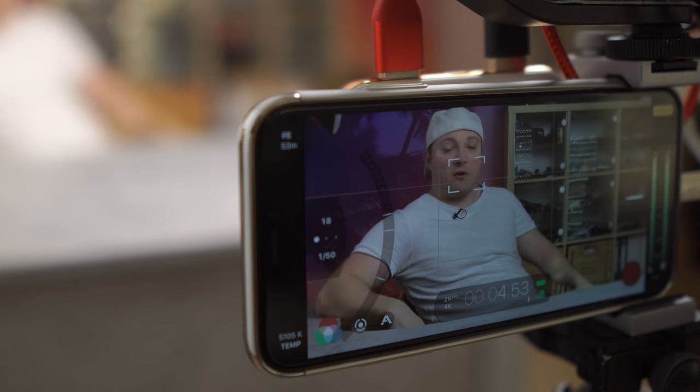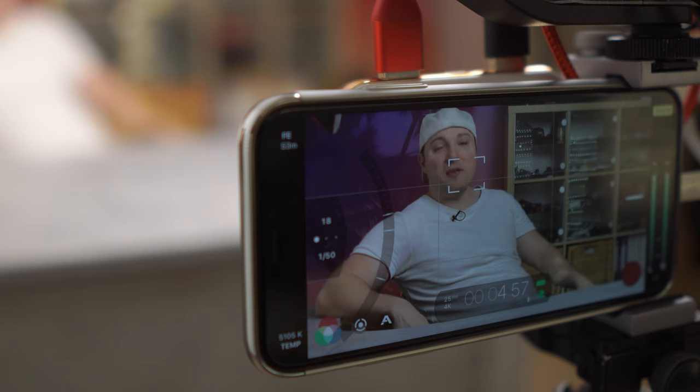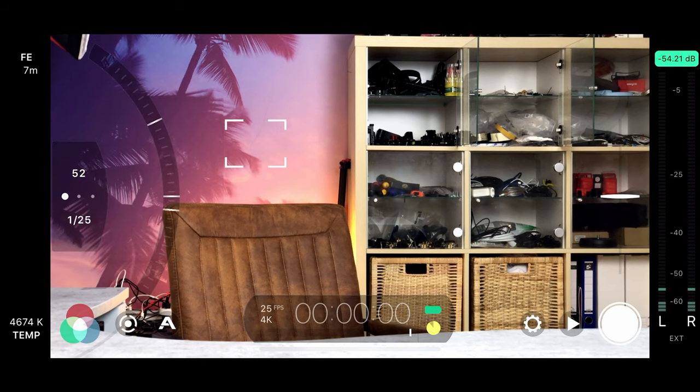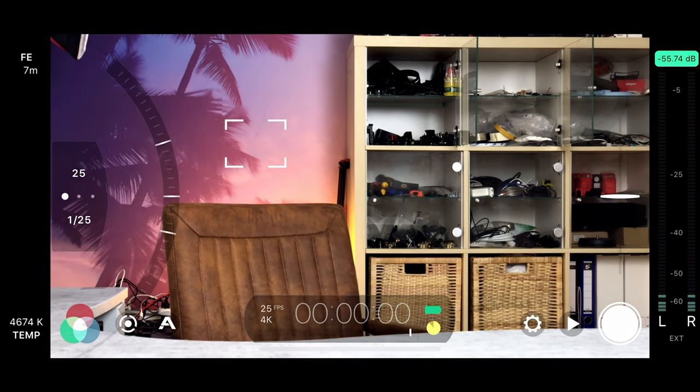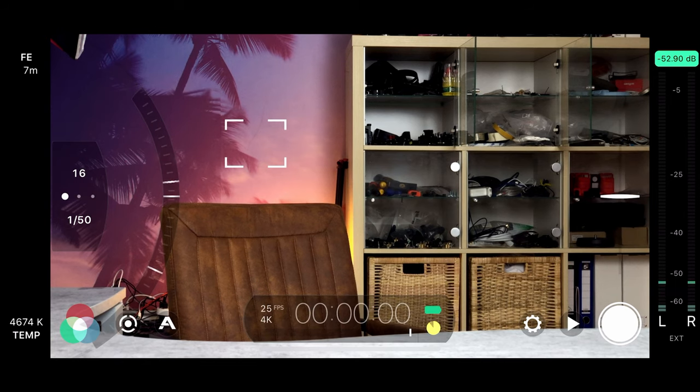As far as focusing is concerned, I make sure the autofocus area is placed right on my face. And then I usually dial in the exposure manually via touch and drag, because the iPhone does have a tendency to overexpose brighter areas like this, for example, if you don't pay attention. And that's how I set up a shot like this.